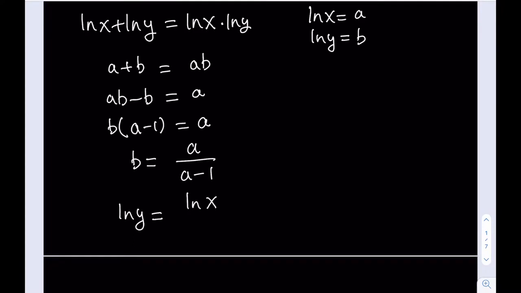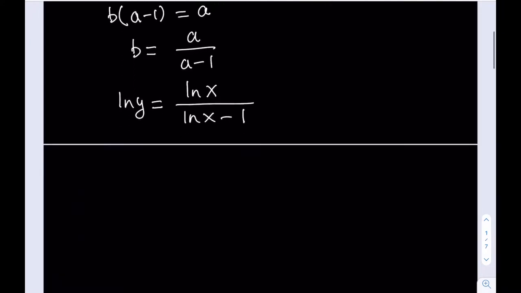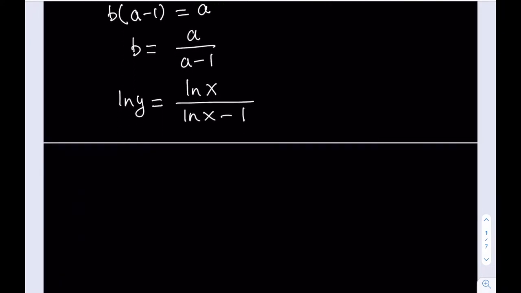And let's see what we get from here. And of course there's a way to write ln x minus 1 in terms of a single ln, but we're not going to do that right now. So since our goal is to solve for y here, how can I isolate this? Since ln is base e.